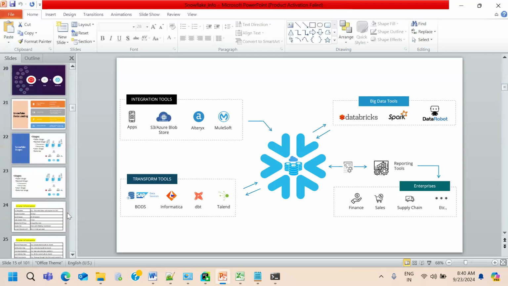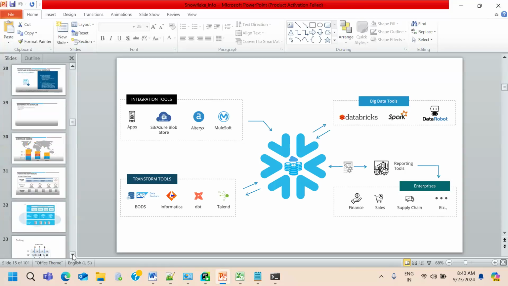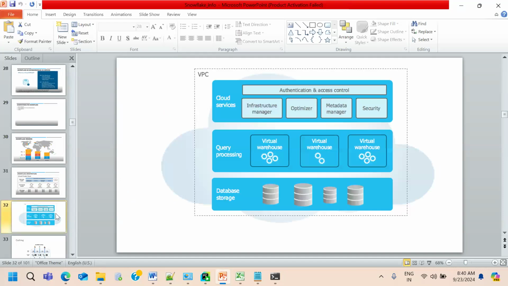You're clear on this part, right? Why are we using Snowflake? Because of its integrations. It can interact with different user groups. To learn any technology, guys, you should know about the architecture. What exactly is meant by the Snowflake architecture? Can you see, guys, you have the database layer, query processing layer, and cloud services layer, right?